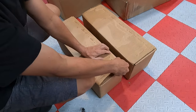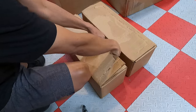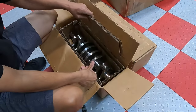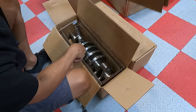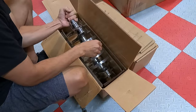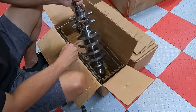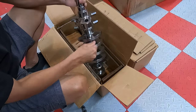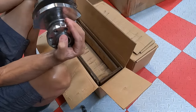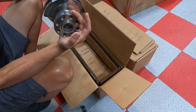All right, so these things are sealed up pretty good. Both of these cranks are exactly the same. Let's get these things opened up. I can already see the bling from here. Man, this thing looks great. So look at that. Nice and shiny, guys, nice and shiny. This thing is an absolute beauty.